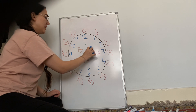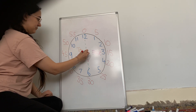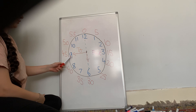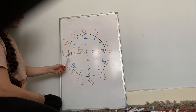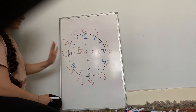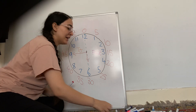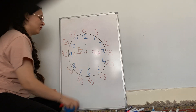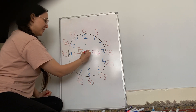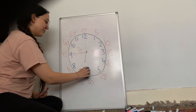Let's change the time and make it here. You would have to count in fives from the nine: five, ten, fifteen to the twelve. So always remember you're counting in fives. The time would be fifteen to — but wait, I've made one mistake. Where would the hour hand be? It would be in between — remember how we said that when it's in between, it's still the earlier hour.